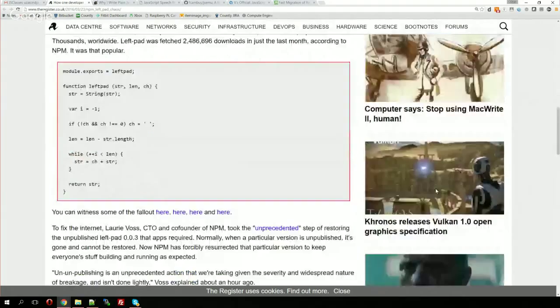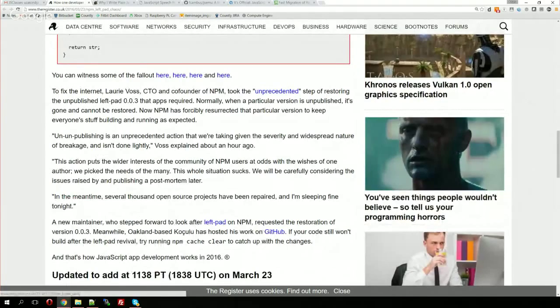So what was the outcome? The module was restored or something? Yeah, the module was restored, and now there is a new maintainer maintaining it. So all good, everything good, and it actually puts more trust in npm. So if such things happen, they can recover quite quickly, putting the interests of the many users and dependents above the interests of the author of the one package.